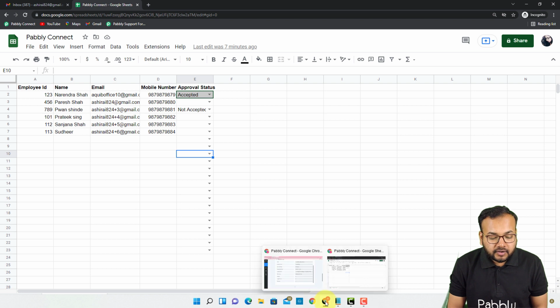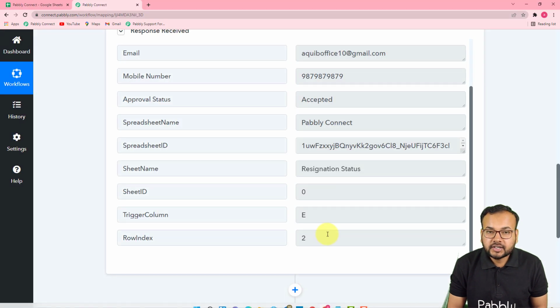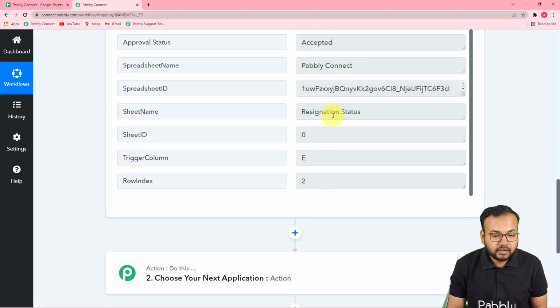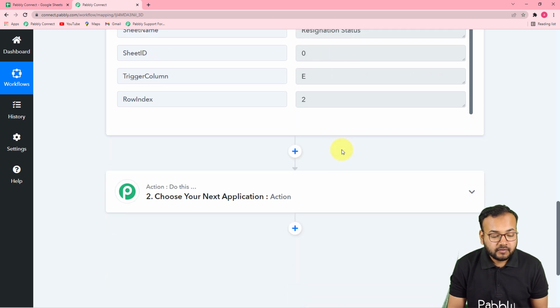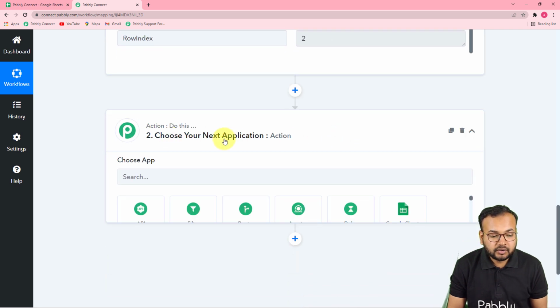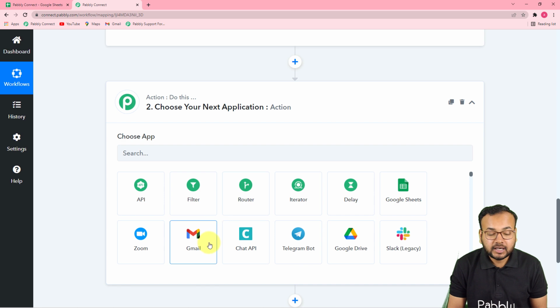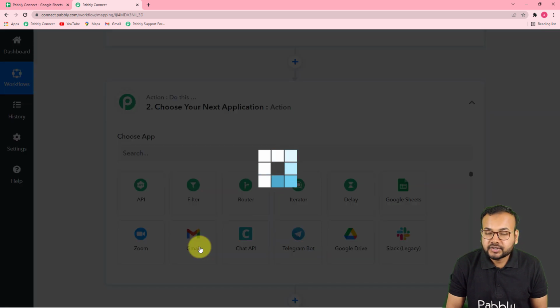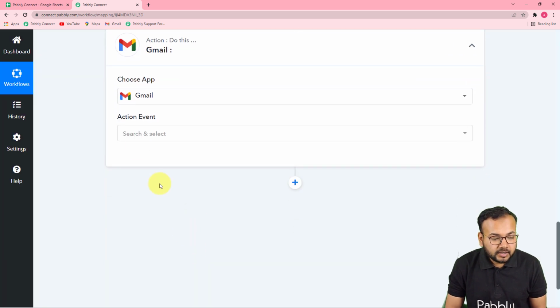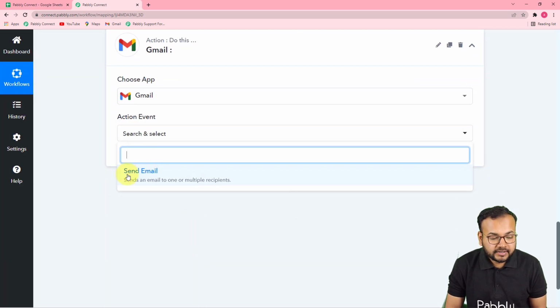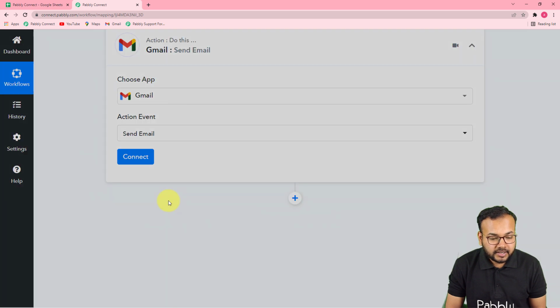After that, you want to send a rejection or approval email according to the data you have received here. For that, you have to connect your Google account or Gmail account in this actions tab. Click here, select the Gmail application in the actions tab. In the action event, select send email, then click on connect.